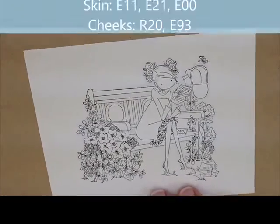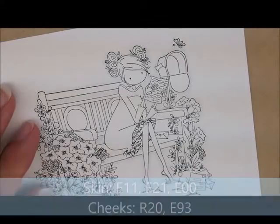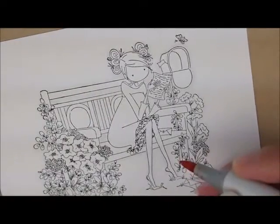Next, let's go ahead and do her skin. For that, we're going to use E11, E21, E00. And for her cheeks, I'm going to use R20 and E93 today. So I'm going to go ahead and start with my E11 and give her a little bit of shadow.